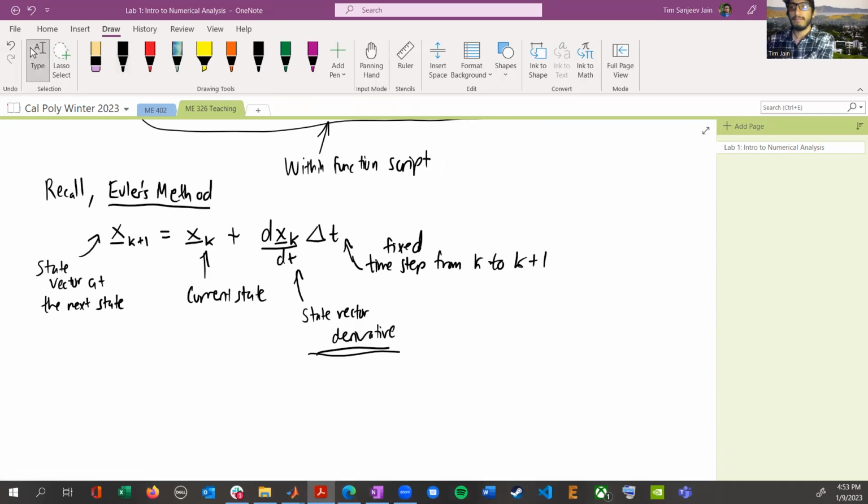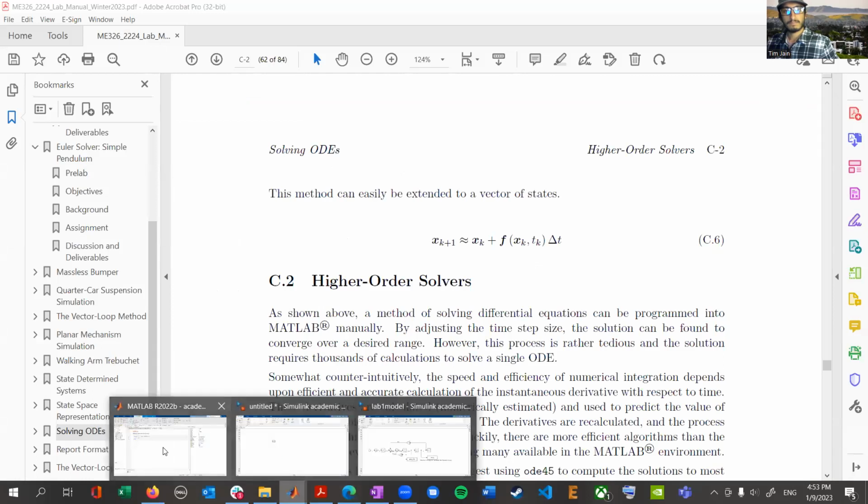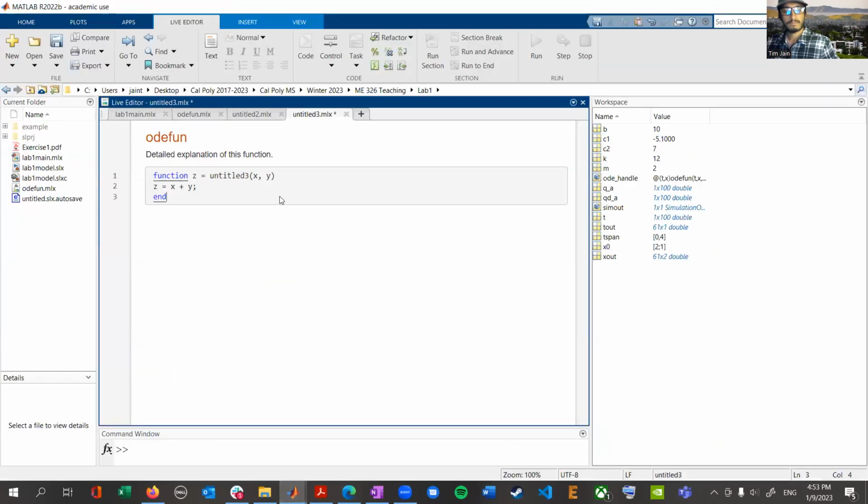Okay, now we're going to actually get into math. So within the function, we're going to call this x dot for state vector derivative. Now you need to give the function a name, so we're going to call it ODE fun. And when you save it, you have to save it as the same name as the function.